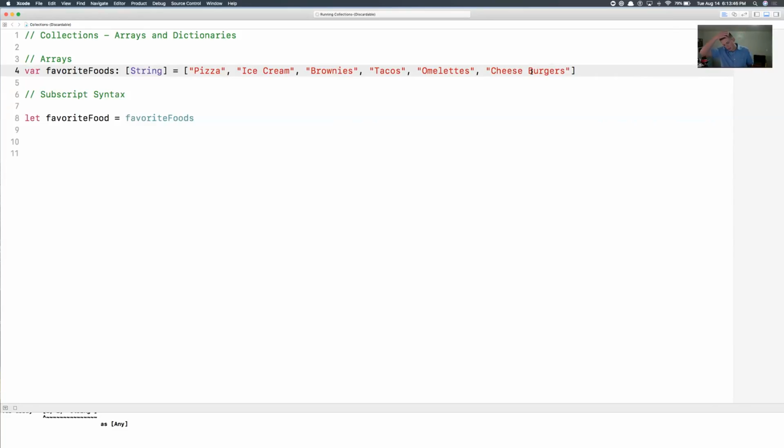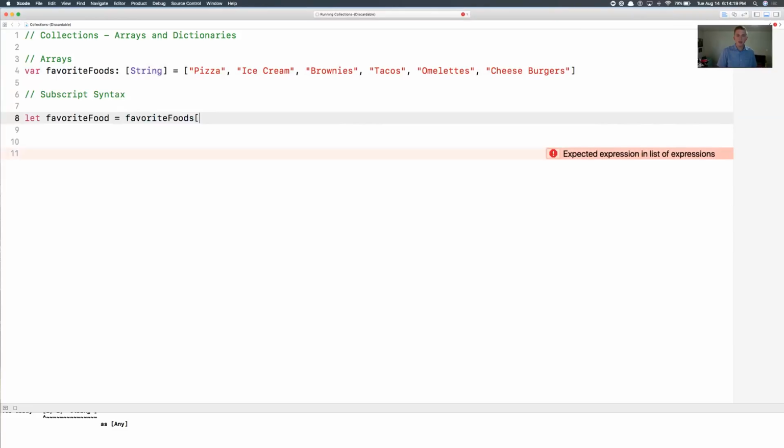Remember that, because that's really important with arrays: even though I have 6 items in my favoriteFoods array, the highest index inside of it, if I'm using subscript syntax, is the number 5. So it's always one less than the count of your items. That's what zero indexing is. So if I wanted to access my favorite food outside of this array, the way that we use subscript syntax is I do an open bracket, and then I put the number of the index that I want to access. In this case, I want to access whatever item is at index 0, which is pizza.